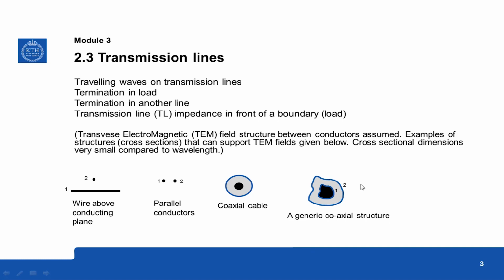So there is a decoupling between electric field and magnetic field when there is a TEM field structure. That is, the current in the conductor is uniquely defined by a closed integral of magnetic field intensity around this conductor. So that will uniquely give the current. So these are some of the basic conditions.